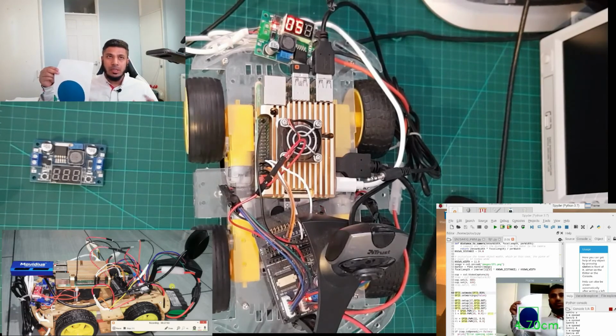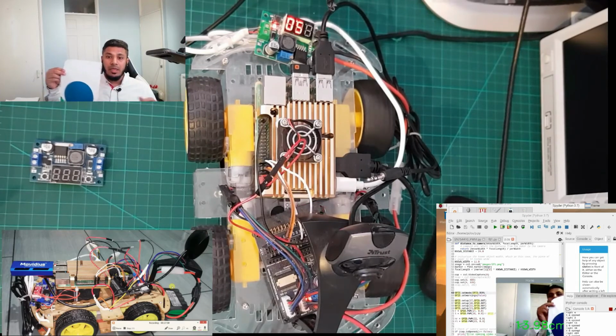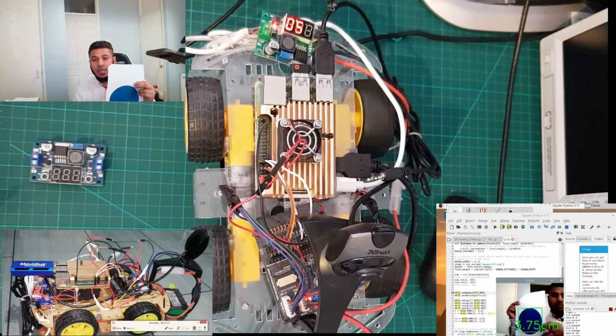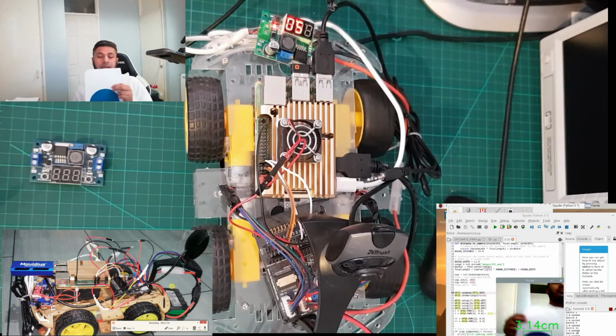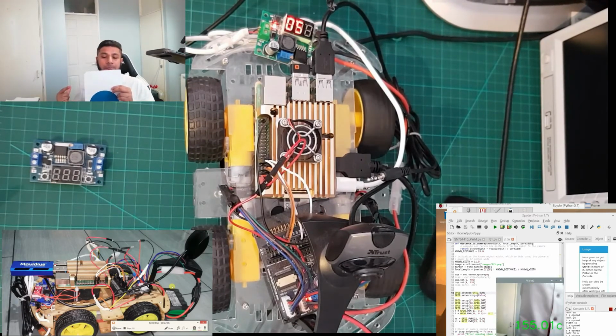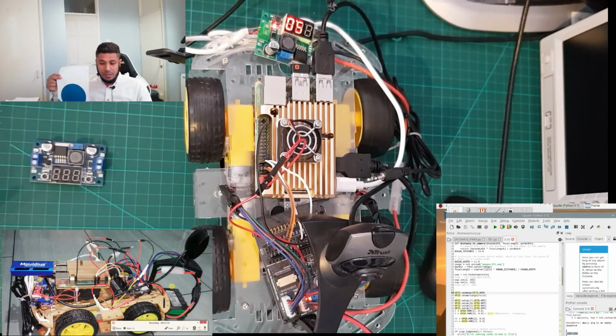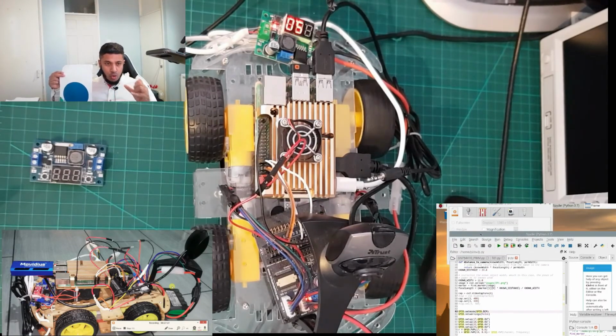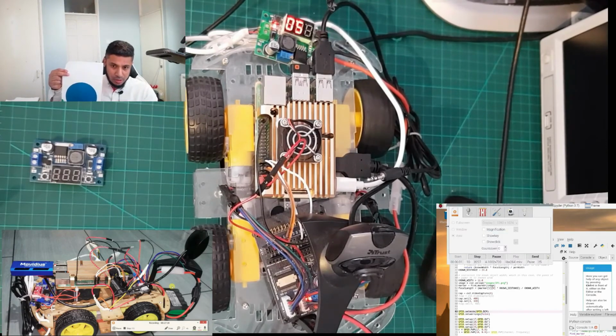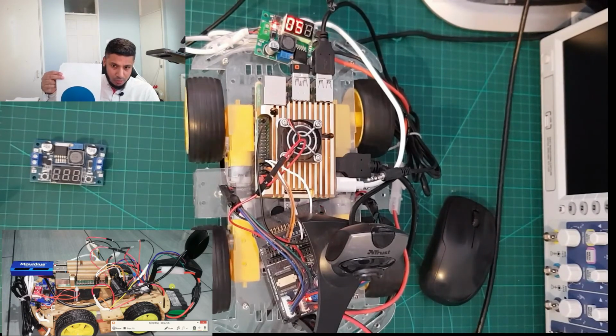So if the target goes right, the left hand side motor will be activated and the right hand side motor is stopped. If the target moved right, then the left side motor is activated, and it compensates the movement in that way. Now, if it is on the central location, both motors move, and that means the car should go forward. If it comes too close, keep an eye. If it comes too close, the motor will just go otherwise, to the central.